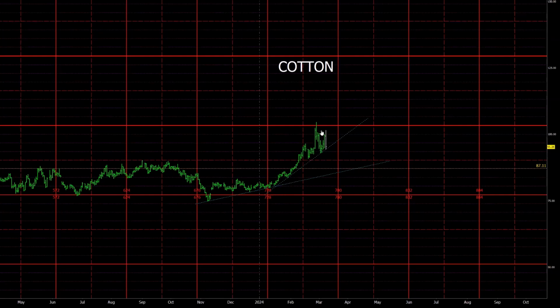And now we're building this little triangle, which when I go on the higher time frames, you'll see for the next push higher. Remember, as long as we build this structure above this half square, we're sitting on top of all of this, and that's the powder keg that we hope it sits on top of. It's pulled back. It's messing around, looking very sloppy, like wave four-ish here. Maybe it chops around and tries to shake people out before the next move up.